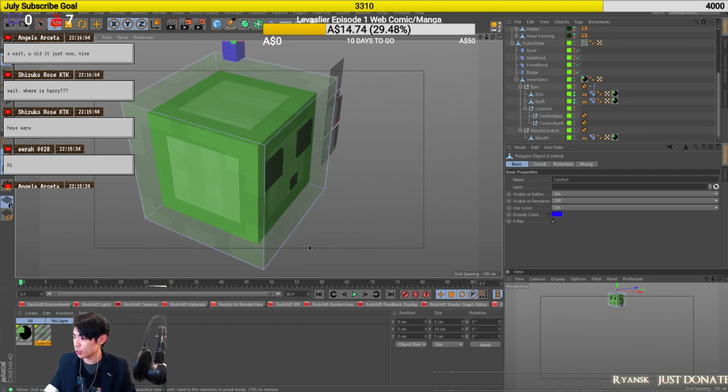Angela says, Chave, go to your bend deformer and check a setting there. I forgot what it's called. Yep, exactly that. That's the one. There you go.